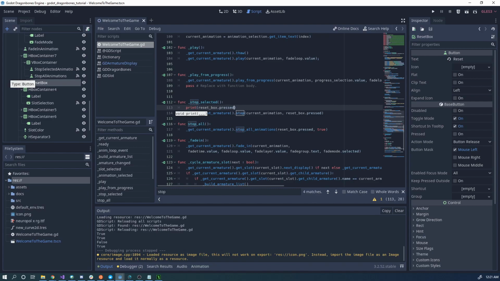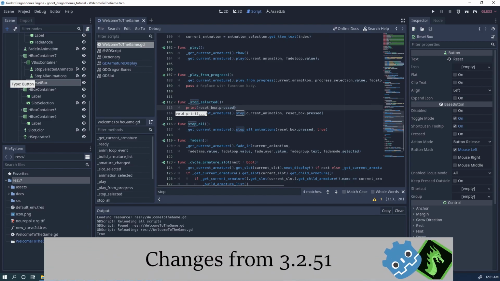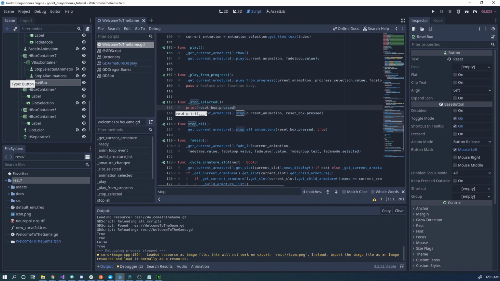Okay, so let's get started. The first topic I want to go over are the changes you'll need to make to your project if you're moving over from a 3.2.5.1 project. The first thing that changed is the namespace for the fade out enums. Where you used to do DD Dragonbones dot fade, I believe it was fade out something all, the class that you're accessing these through is now DD armature display. And you'll have your fade out all and all your fade out things here.